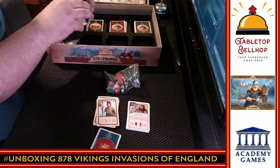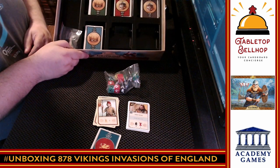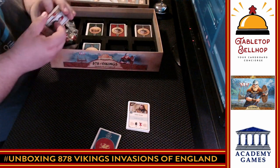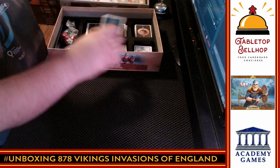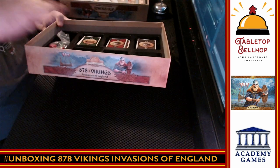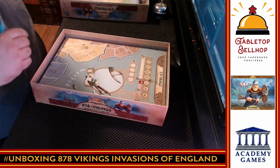So there is how you would store each army type. So you get the blue here. The miniatures would fit underneath, and then I would put that on top. So very nice tray. It'd be nice to have a piece of plastic to cover this, but you know what? That's just a bonus. I don't mind not having that bonus. We'll put the boats, and I don't know where this card goes, so we'll throw it there. Everything fits in good. I wouldn't want to turn this upside down, but you know what? I store my games horizontally, so this should sit fine on my shelf with anything coming out. Plus, I'm going to throw a nice heavy board on top of that to hold everything in place.